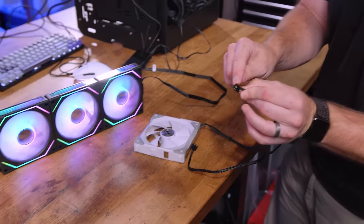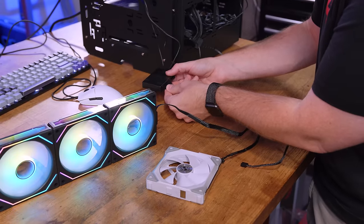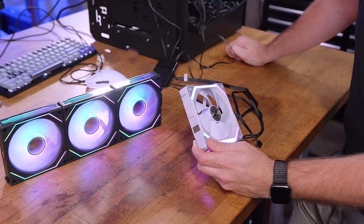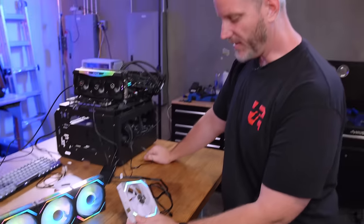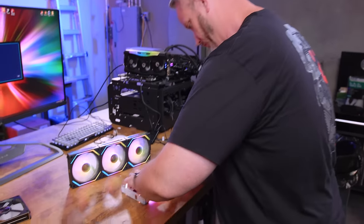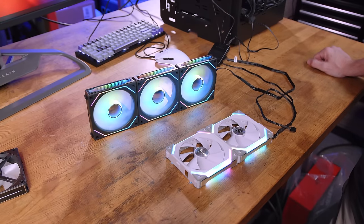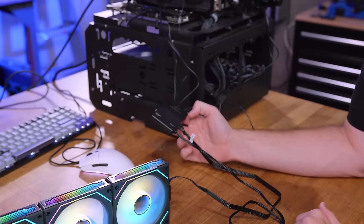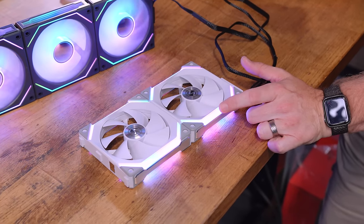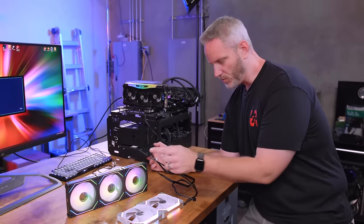This is the 3-pin JST plug — this is how the other Uni fans were. I'm just going to plug this in now to SYNC 4, and yeah — look at that. Technically there are six devices that could plug into this, or more. This is nice because they know that they run JST on their older boxes, so if you wanted to run a mix of their fan series you could absolutely do that. It'll more or less run a generic pattern without full hub control, but it'll probably match the overall color.